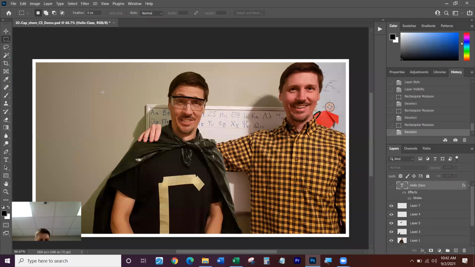Maybe it's Control. Nope, it's not Control. Oh, it's Shift. So if I hold down the Shift key and drag my marquee, it forces it to maintain aspect ratio. In other words, it creates a perfect square. It does the same thing on the elliptical marquee tool. If I hold down the Shift key and drag that, it'll make a perfect circle and will prevent you from doing a selection that looks like that, which is an ellipse.